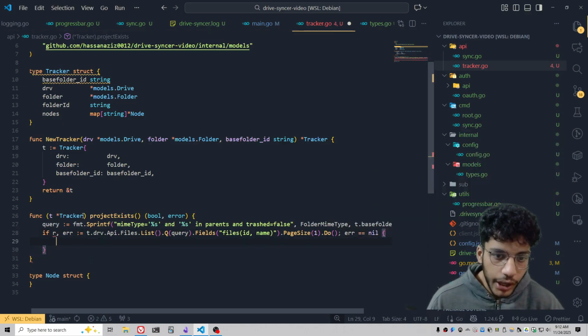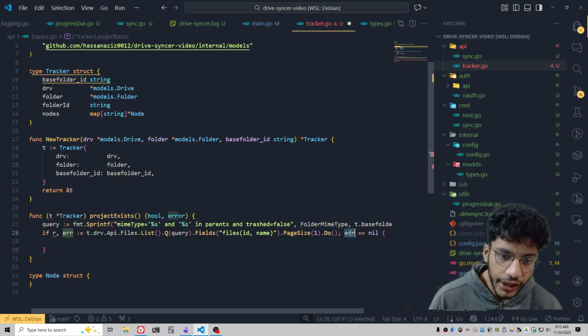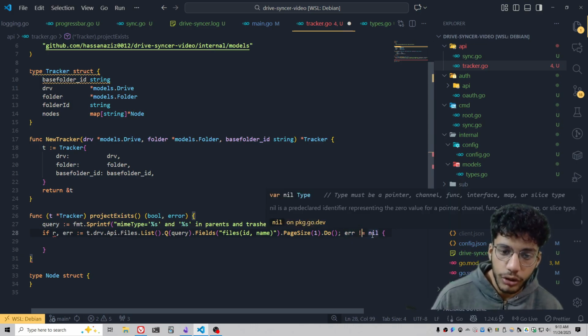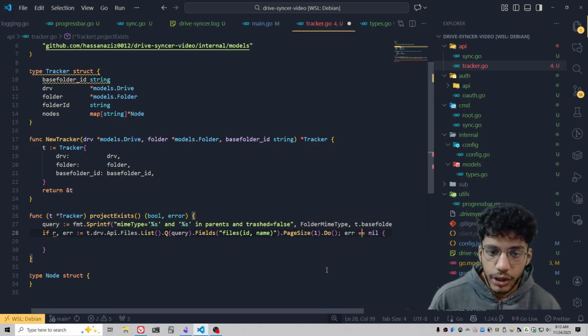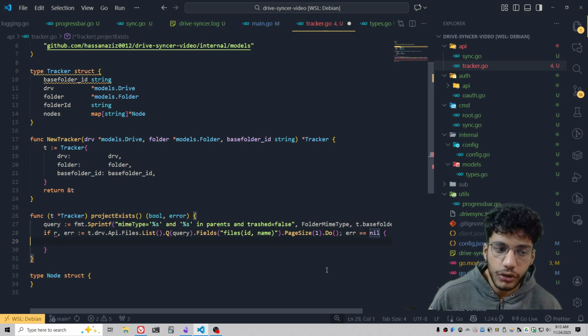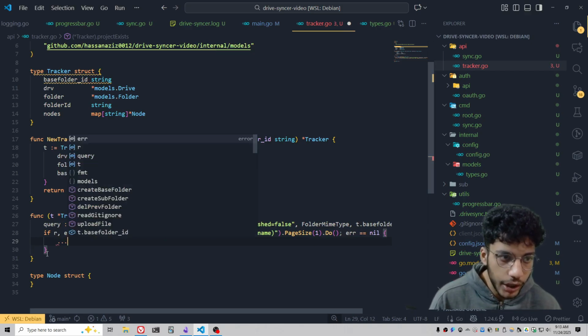And there we go. Now do note that I'm using error equals nil over here, not error does not equal nil. In most of the Go code that you read, you're going to read error does not equal nil, right? That means that an error exists. If you actually focus on the conditional over here, error equals nil, that means there was no error. So what I'm basically saying over here is run this API call, and if there was no error, then do all of the stuff I'm going to write over here.